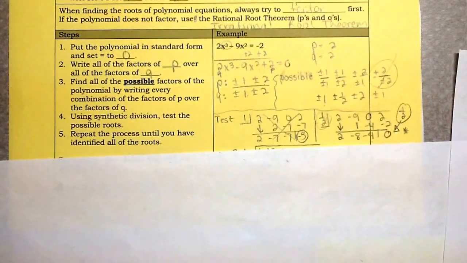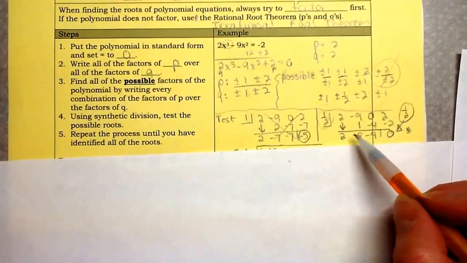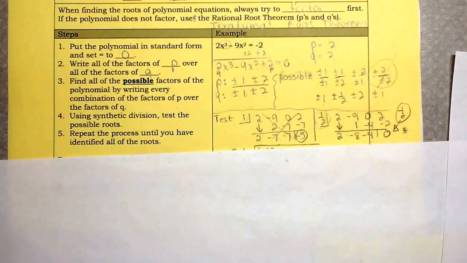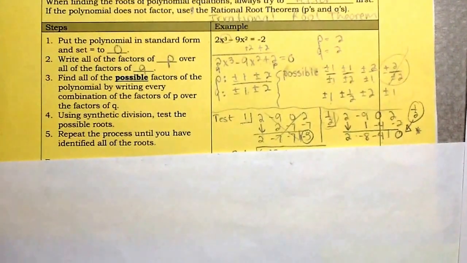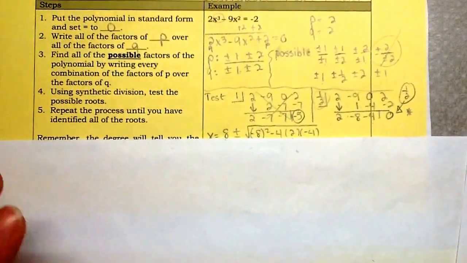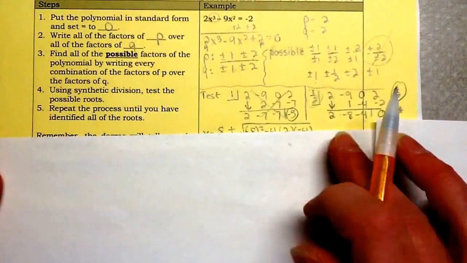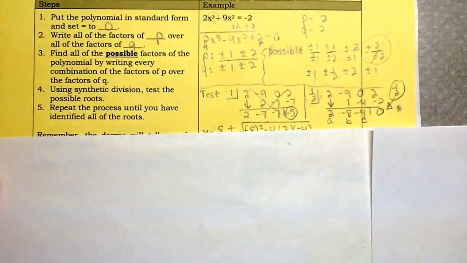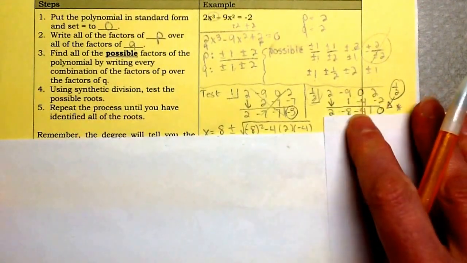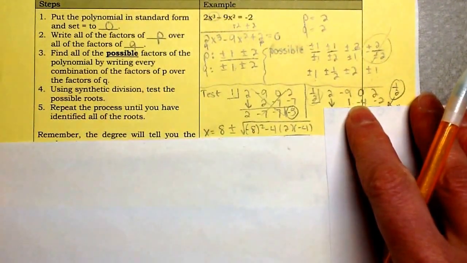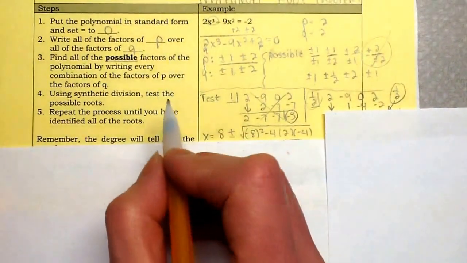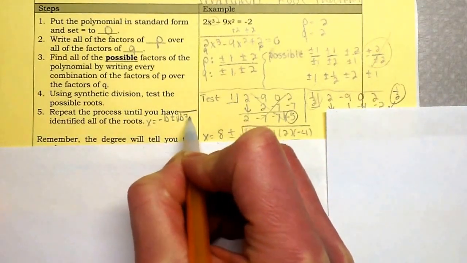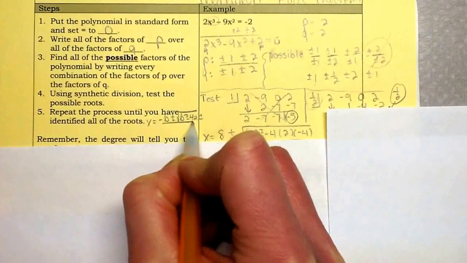Okay, now, when you get down to a quadratic, which means a degree 2, I would try to factor or use the quadratic formula. And I'm going to use the quadratic formula on this one. So I really don't need to put the x's back in here. I know that this is A, this is B, and this is C. You've had a lot of practice with the quadratic formula, and remember that's x equals negative b plus or minus the square root of b squared minus 4ac, all over 2a.